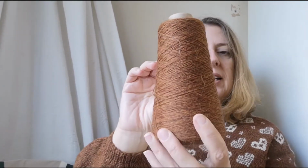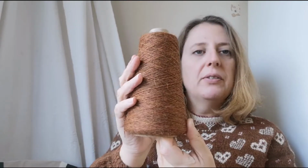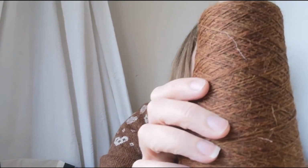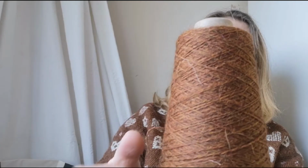I will show you first the yarn I've used. If you've watched my previous episodes, you will know that I was massively influenced by Rebecca of Crea Bea, and I put in an order for far too many cones of Woolyknit 4-ply British wool, and that's what this jumper is made out of. So the main colour is this beautiful, I think it's called cinnamon colourway. I don't know if you see, but it's got a beautiful halo, a really deep, rich colour. There's yellow and red and brown and all sorts of beautiful colours in there. So that is the main colour.